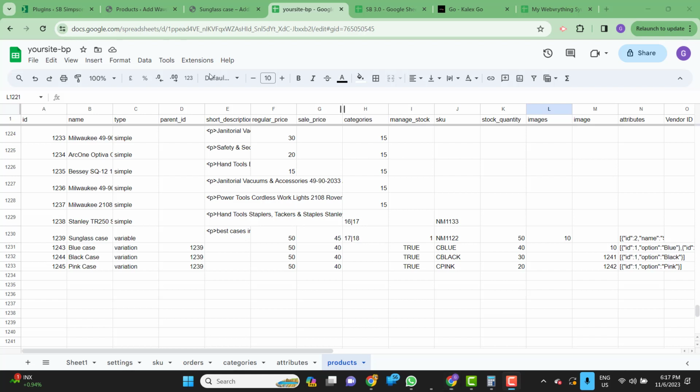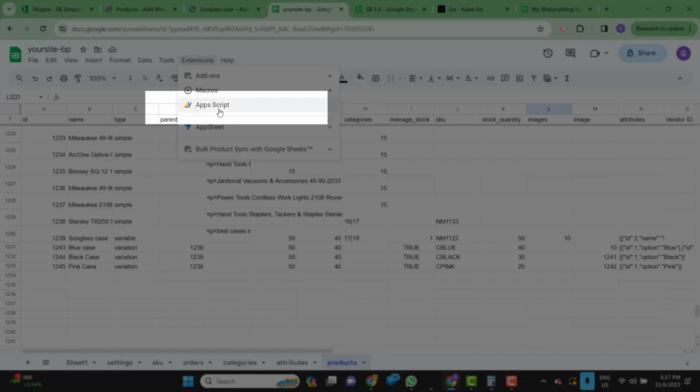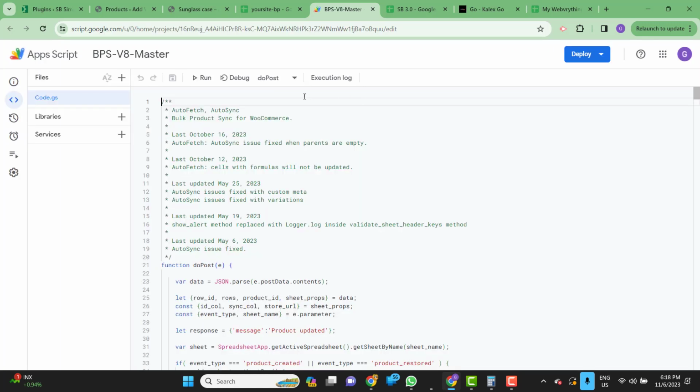So for this, let me show you how you can enable this process. First of all, just go to the app script, and this code is already added in the sample or master sheet you cloned from the first step.